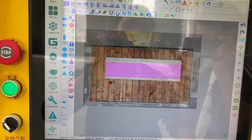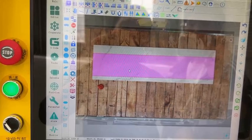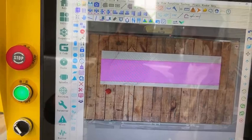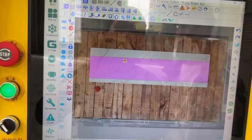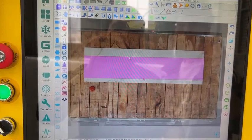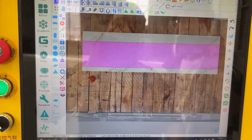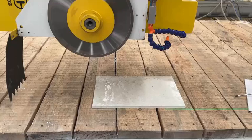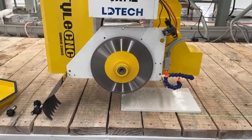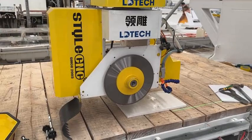Move the cutting position to the edge position of the stone material. Calculate the path. Start cutting. In the cutting process, press the reset button.